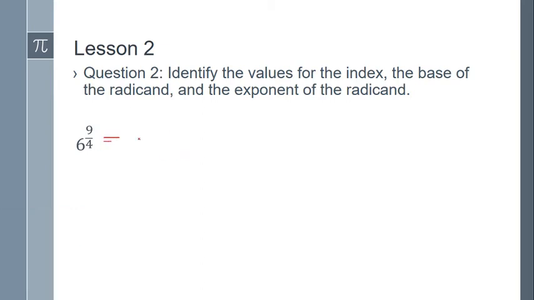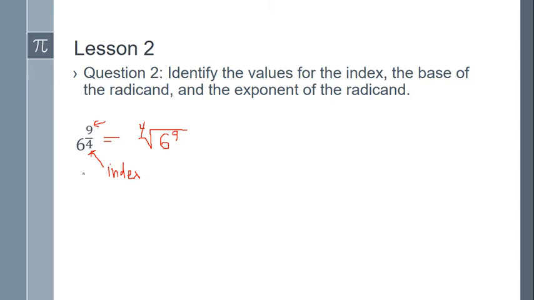as a radical. So there's my radical. The base right here, the big number, that's the 6. That's always what we call the radicand, inside there, the big base there. The index, remember, is in the denominator here. That number is the index. So if I were to rewrite this here, we'd have the index of 4 on our radicand. And then finally, what's in the numerator here is our exponent on our radicand, or our exponent on our base. They might say it either way.